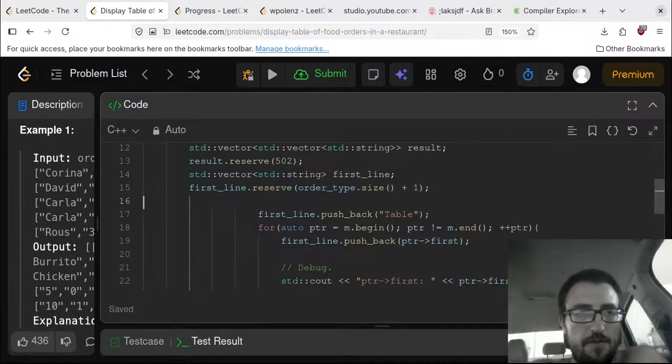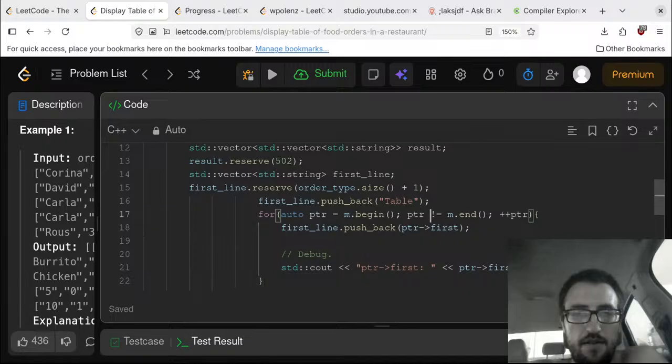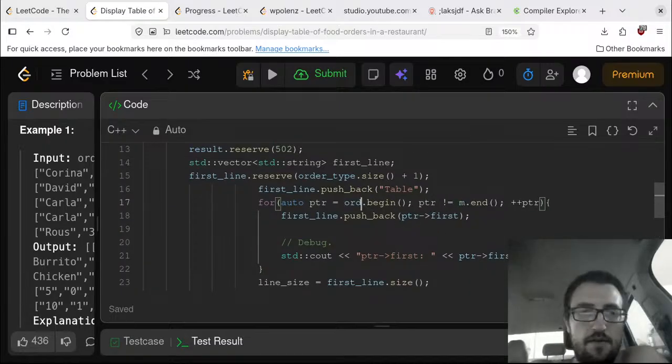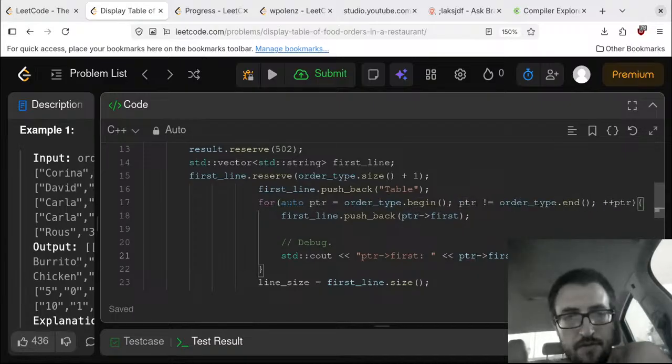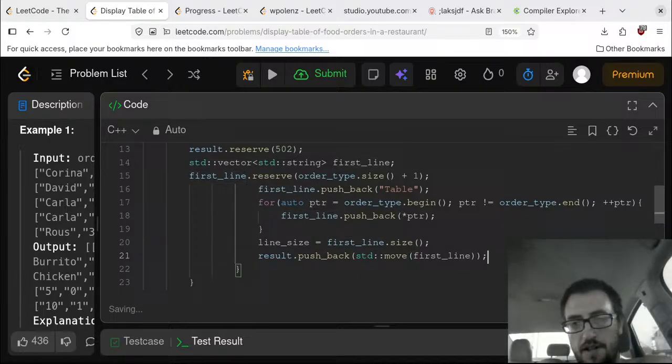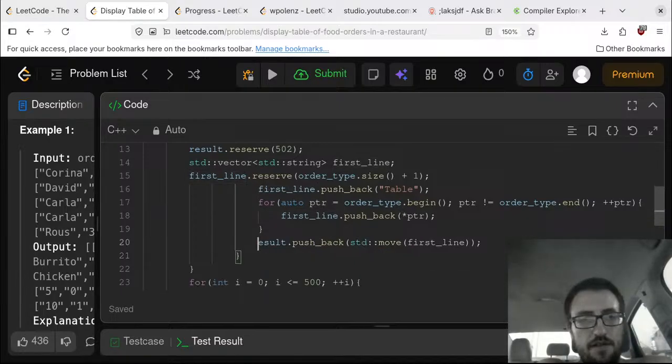Push back table. Very good. This part is really going to be order type begin. Okay. And this is really just dereference this one. We don't need the line size anymore.